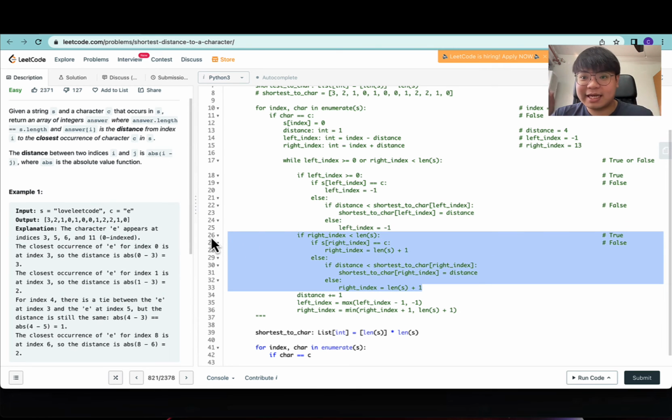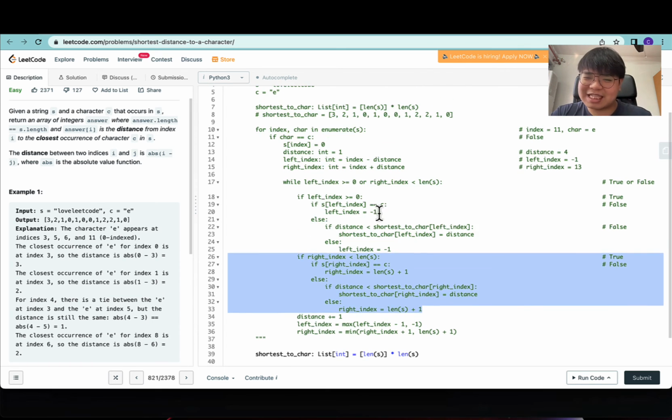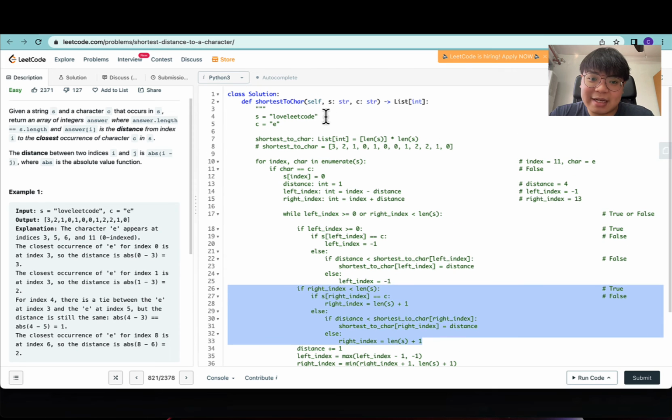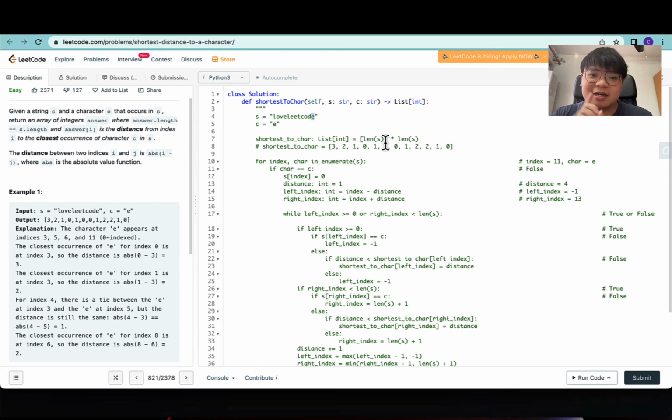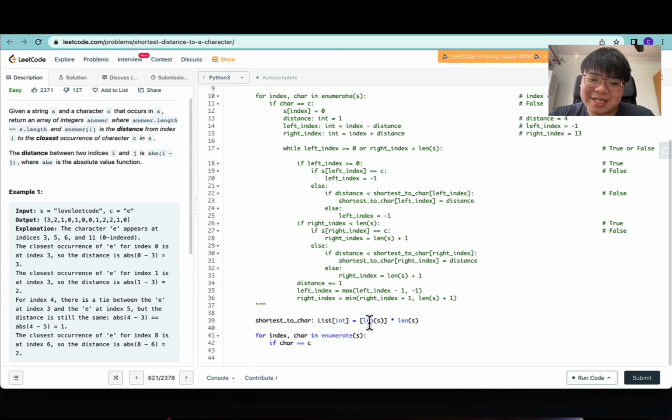So we are updating the distances if the shortest current distance that we can find is less than the current distance. Otherwise, we terminate the search by once again setting left or right index to be out of bounds. So then we increment the distance, and left and right index will continue to expand outwards till we terminate the search. So it's like an expansion. So we would expand from e, these two e's here, and this e over here. And it will just keep updating distances as we go.